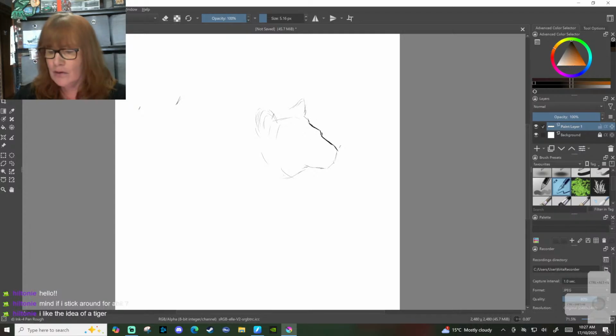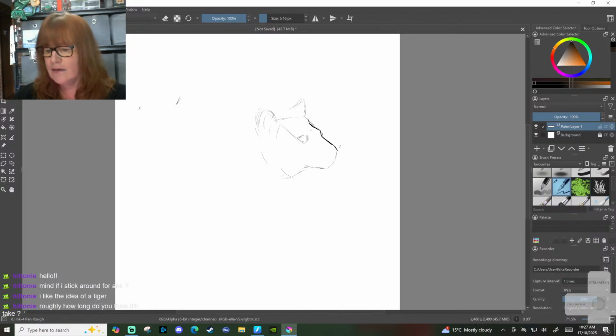Now, I'm not happy with how I've got his eye. Now I've drawn his ear here and I've noticed his eye is on a downward angle. The back corner of this left eye is in line with the ear. So I'll draw that in line with the ear, like that. So that's the back corner of his eye. I'll draw in his nose. And the upward lilt of his nose is in line with the bottom corner of the eye.